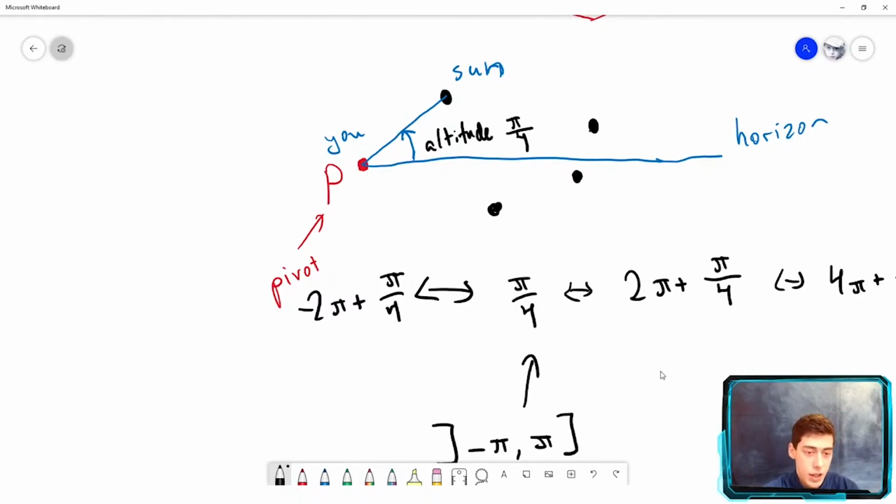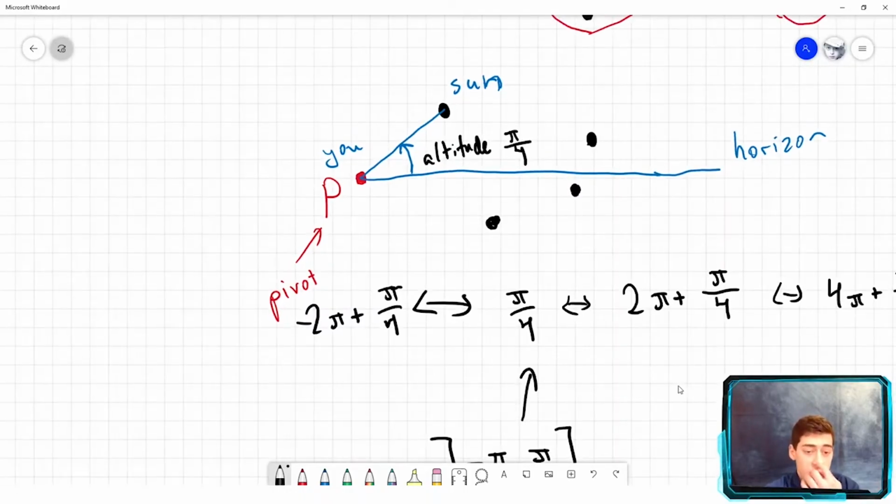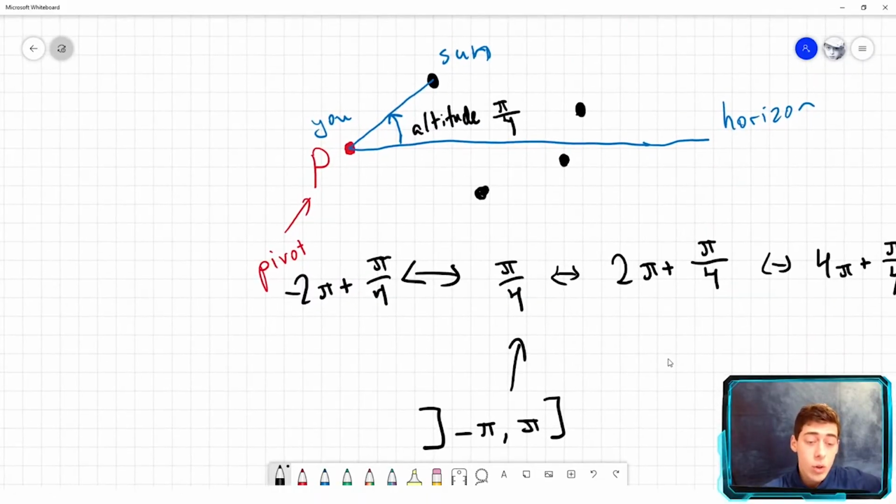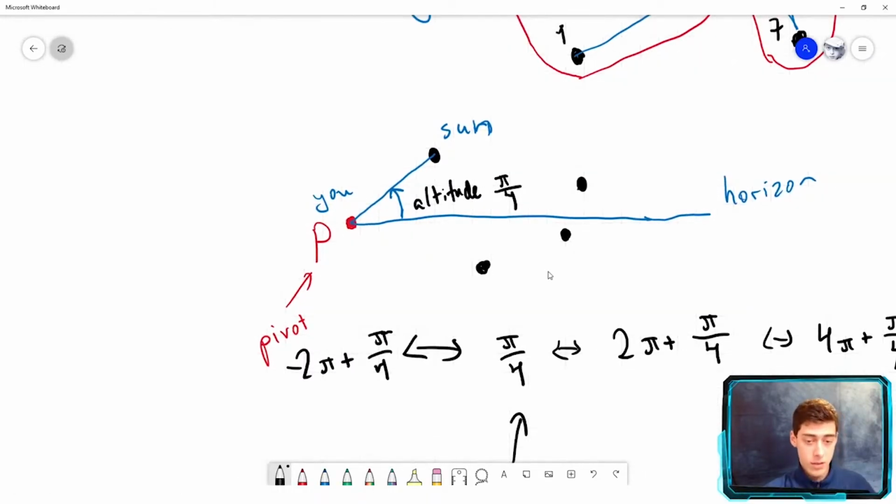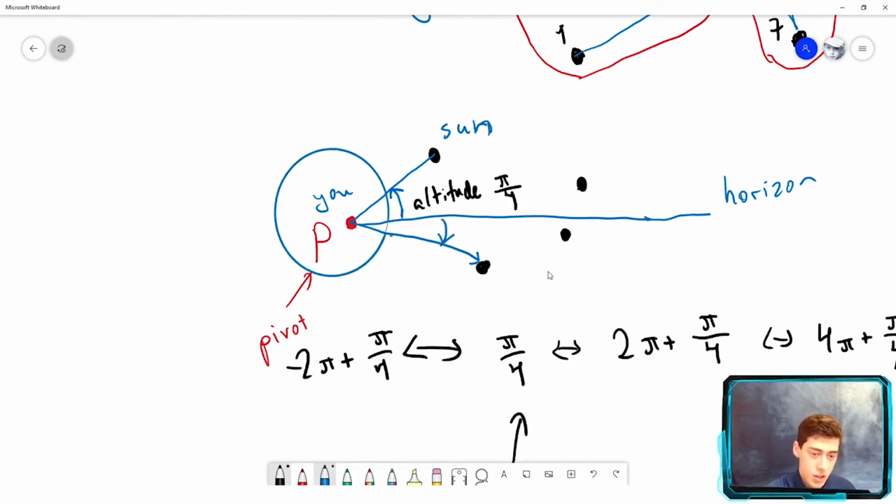Minus pi is the same as pi, so that's why we exclude minus pi and include pi. Okay, we can sort these points now by their altitude angle. This point will have this angle, which is the same as this, but since we chose the range to be minus pi to pi, it will be negative here. Maybe this is minus pi over 4.